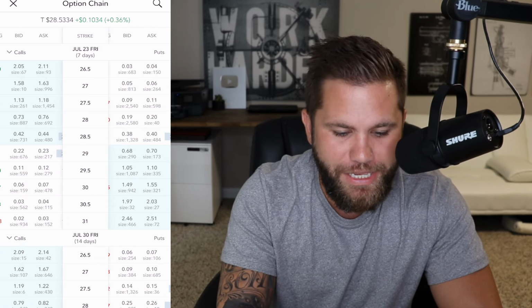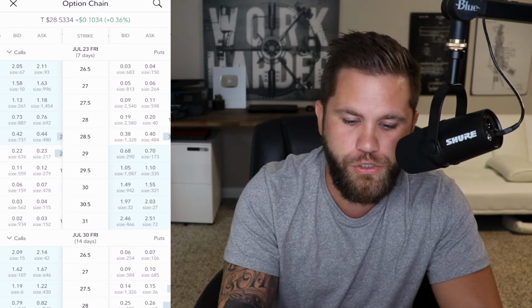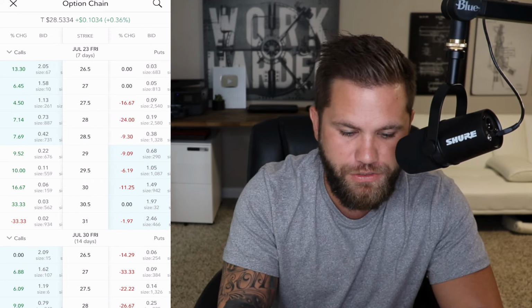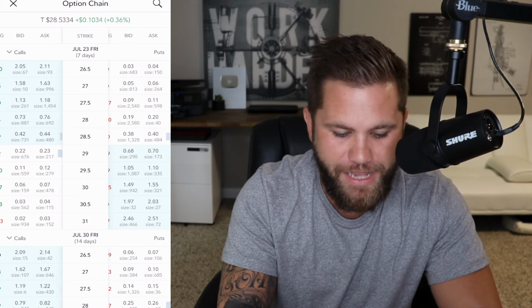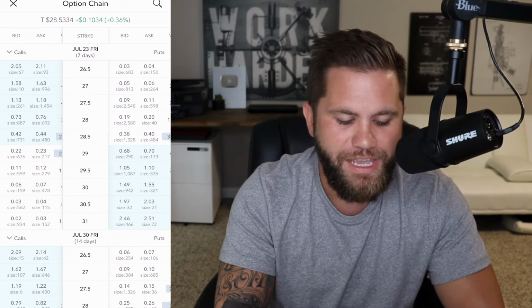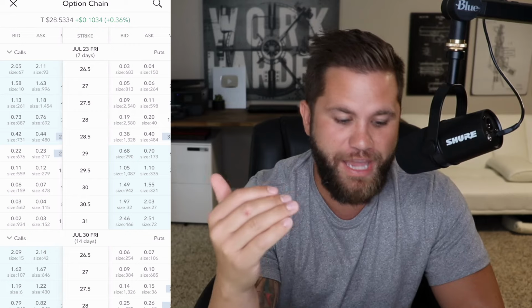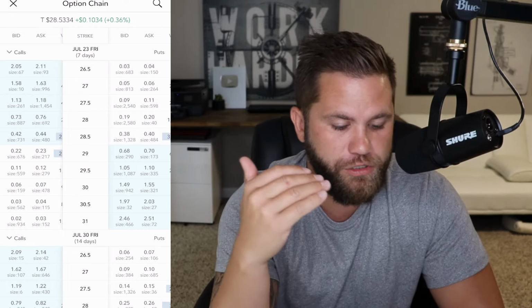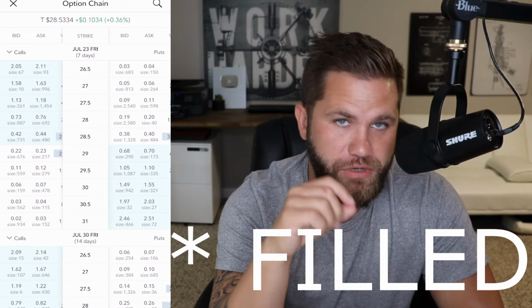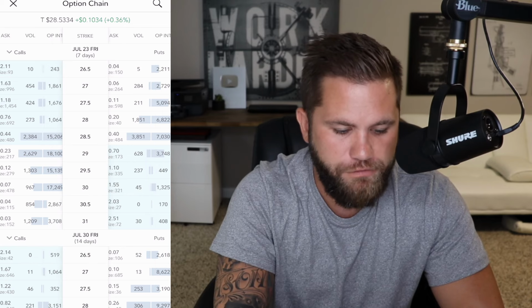Now, next, we're looking at the bid and ask price. And the cool thing here is as you scroll on the right or on the left side, it's also showing you the same format on the put side. So as you slide over, it's going to show you both bid and ask spreads on the call section and the put section. So the bid and ask spread is simply showing that premium, that price point at what you are currently seeing as the bid and ask. And that's how it can set you up on where you want to place your trade and set your limit price if you're wanting to get the option executed as of right now. Now, if you have your own limit price set, that's totally a different scenario, but that's just showing you the bid and ask price for each option.